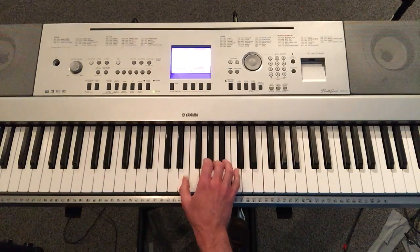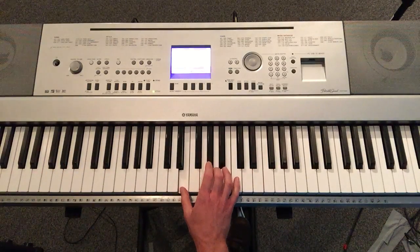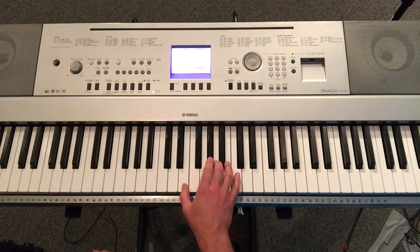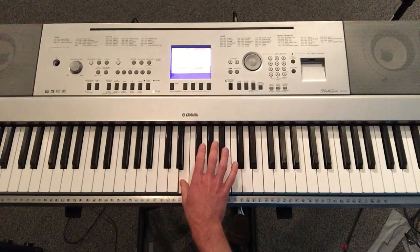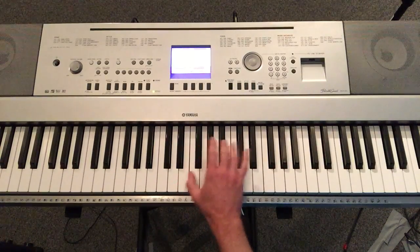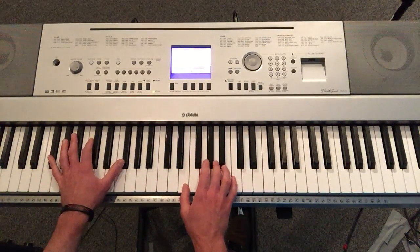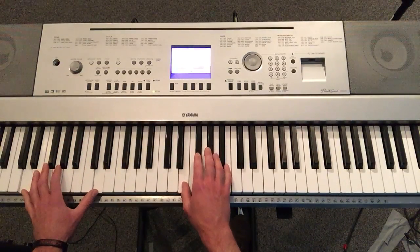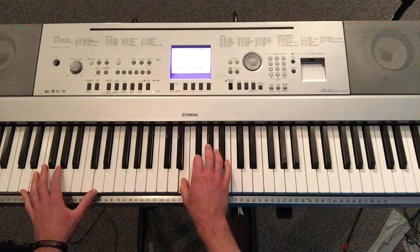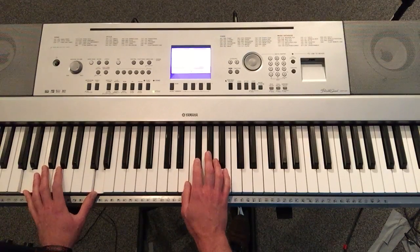So all I'm playing there in the right hand is that E, and then I'm following up that melody line with the rest of my hand, and so I'm staying on the E with the thumb, and then with the rest of my hand I'm going up and down the melody line there. And then you can play both of these notes at the same time, or you can just play that note.